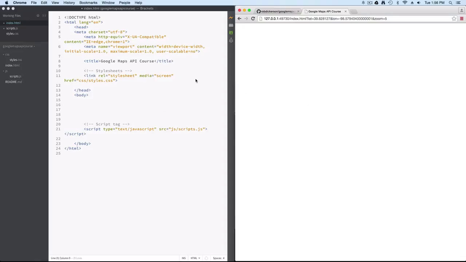I use this setup because it makes it nice to show you the changes that I'm making, and then you can see the results. Now for this lesson, since we're just starting out, I'm going to maximize Brackets so that we can just take a look at the code since we're just getting things set up, and you can see how the code needs to be structured.